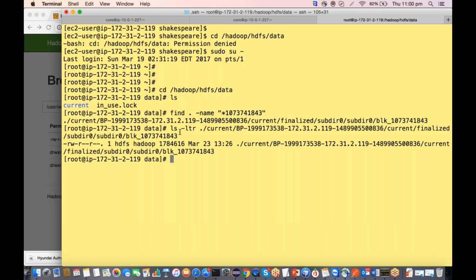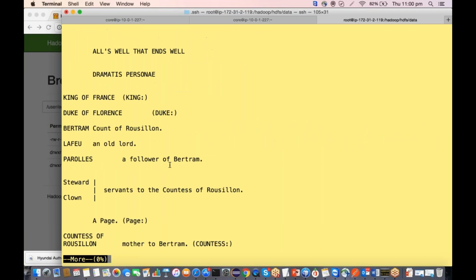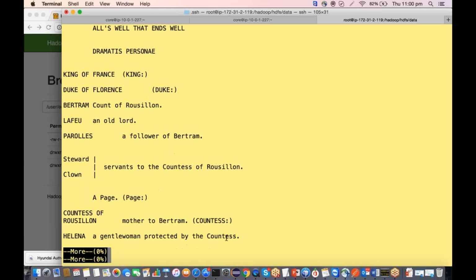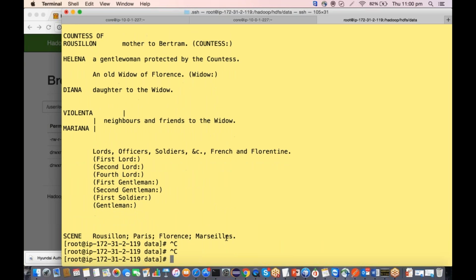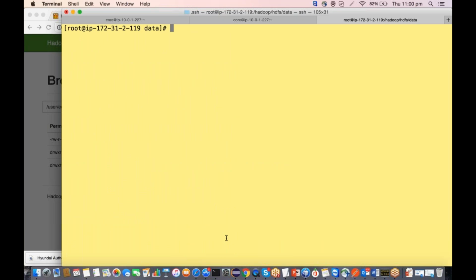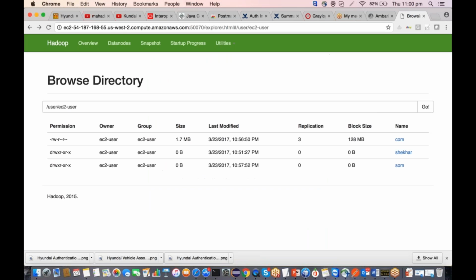This will be the same size as your comedies file, 1.7 MB. But what I will do is say more. So you can see it's the same contents of the file I am displaying. It does not do anything with the file. I hope that point is clear.